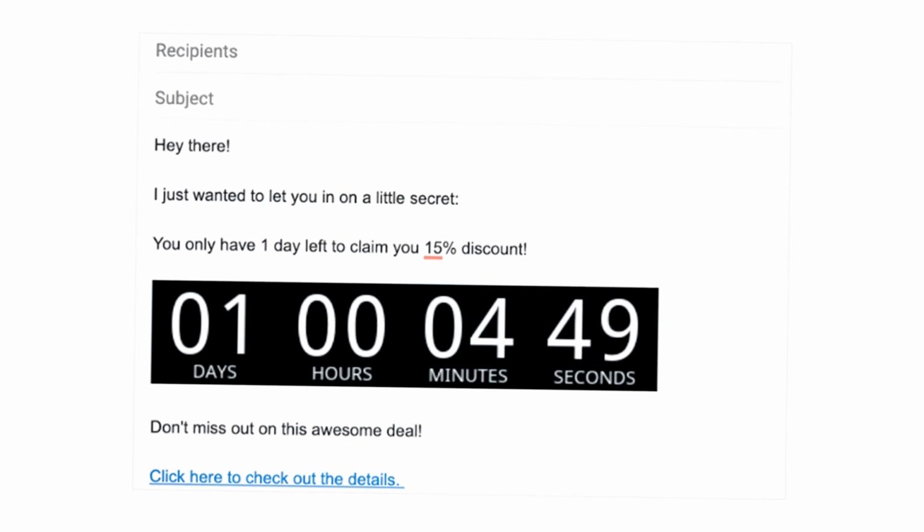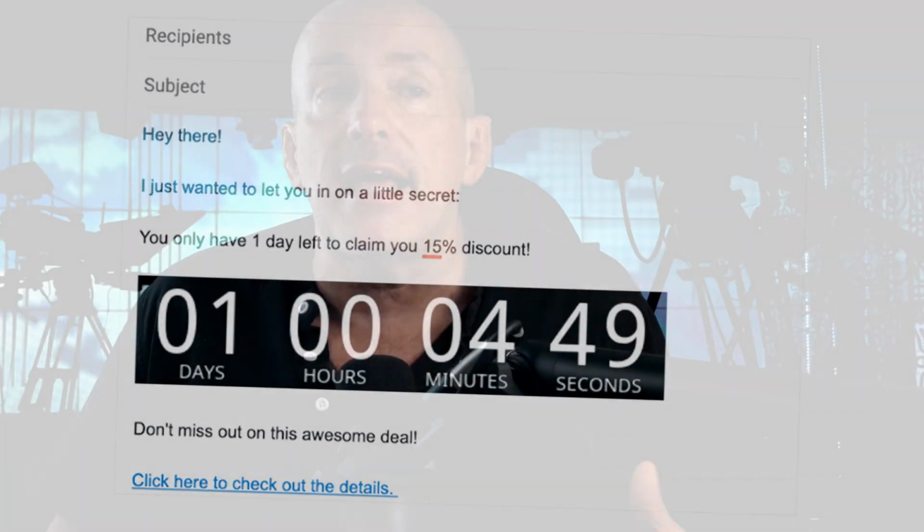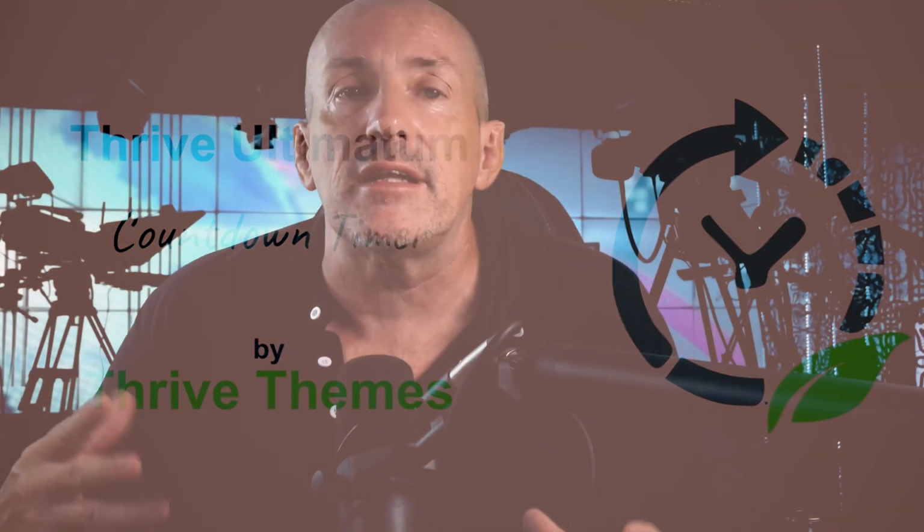Another tool that you can use with countdown timers is you can actually put them in your email. And if you have a set date, there's plenty of different timers you can set with a set date, with a countdown timer within an email. With Deadline Funnel, you have that same feature where each person can have their own individual countdown timer. And that is pretty cool, admittedly. And like I said, we used Deadline Funnel for a long time. We've stopped and we've started working with other timers that have similar features as well. Thrive Ultimatum is another one that's really good. That's the one we happen to be using right now. And then there's, like I said, lots of timers out there that don't have those sort of individualized features.